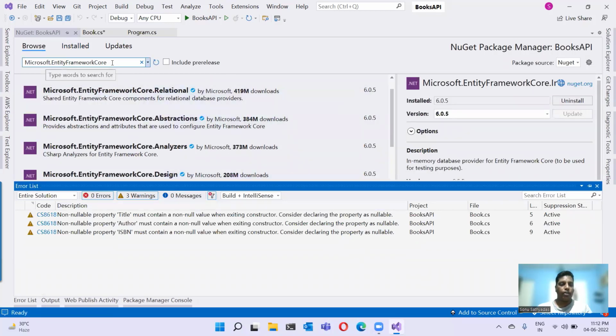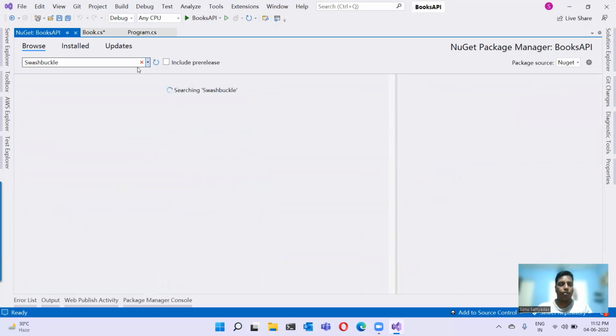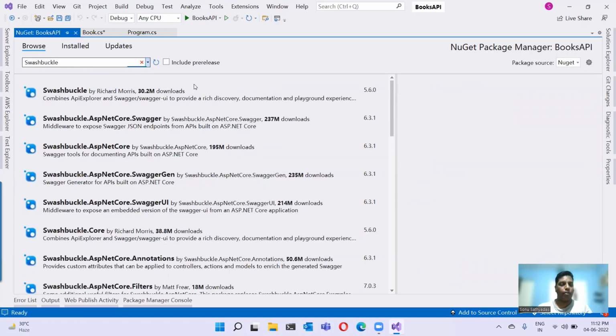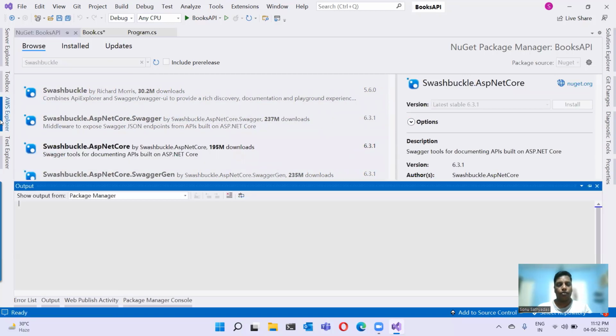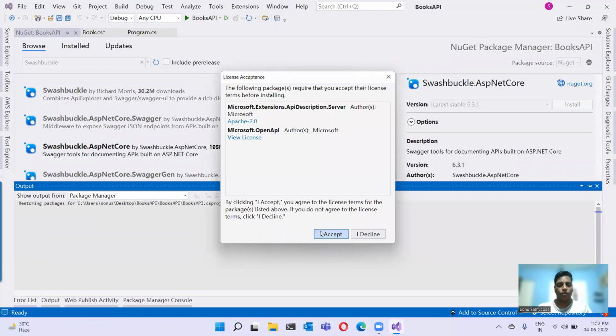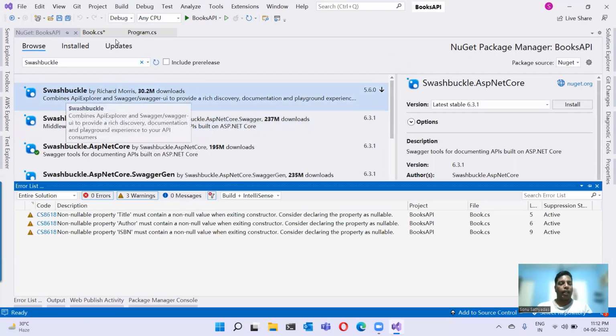I also need to install the Swashbuckle.AspNetCore package for the Swagger API documentation. So let's select that and install. We have installed all the required packages.